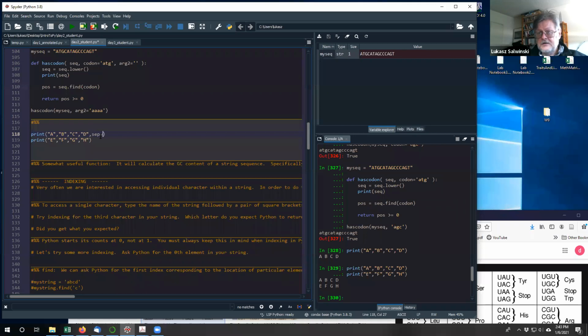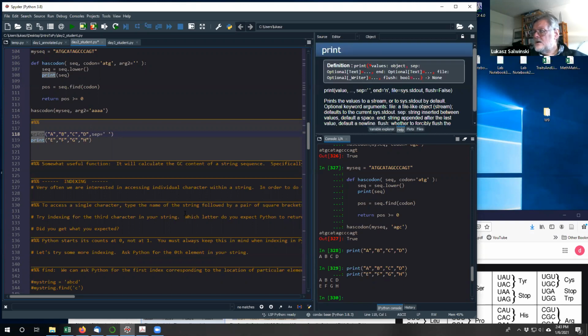By default, it's set to a space. So this is exactly how the definition of the print function looks. We can actually see it by getting our cursor in front of print and doing Control-I.